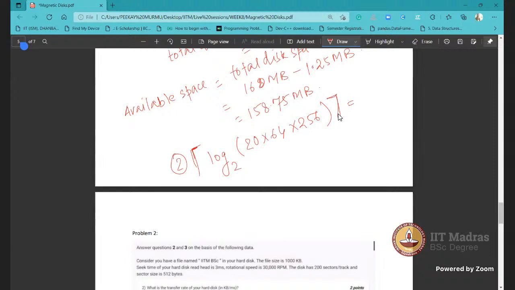Yes, sir. I don't get it. Otherwise, we have to divide by 2 till we get a number. It is coming approximately 18 point something, which is round figure to be 19, because the address is always an integer.